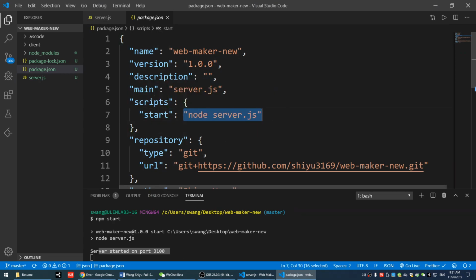Just make the command shorter. Later we may have more commands like npm start, npm build, npm stop, something like that. You can add any more commands here. Something on that page down at the bottom then?